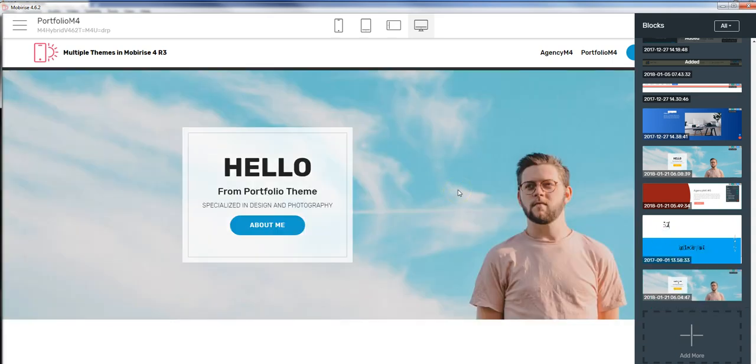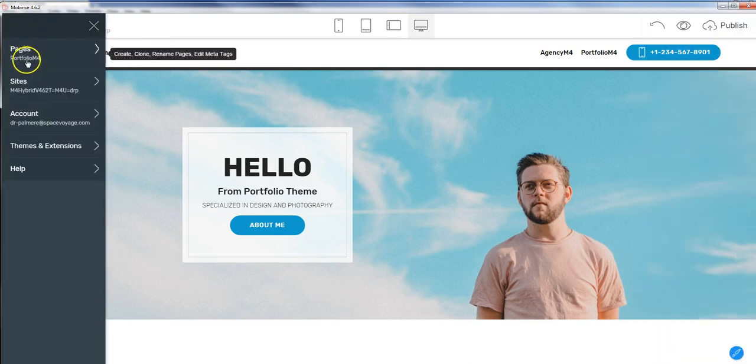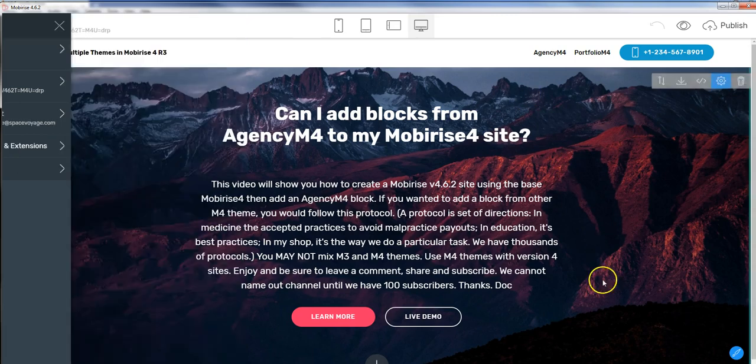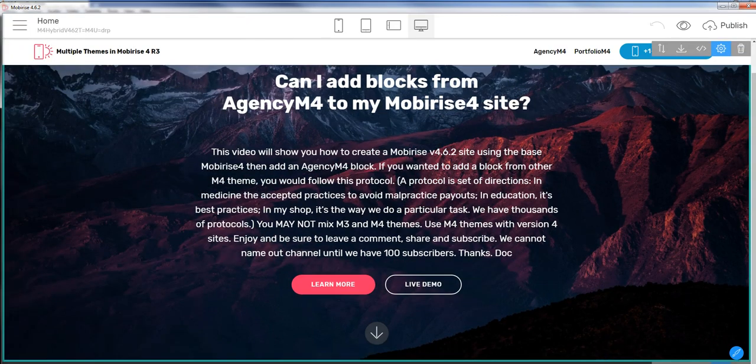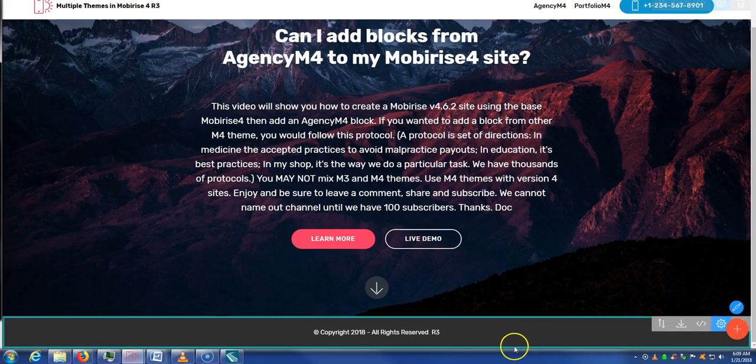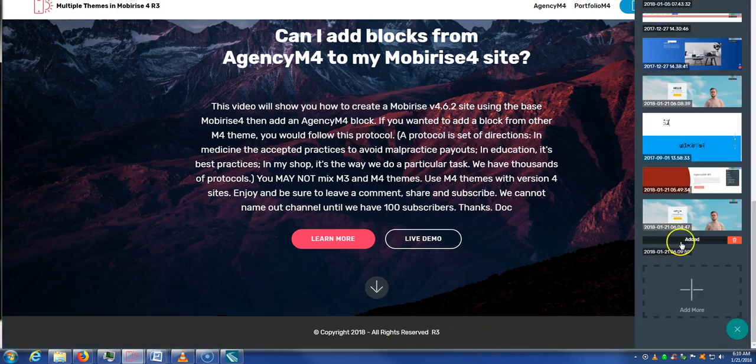Okay, so we created it. We never created a user block. Of course, it won't work unless you create a user block. Okay, so now we have R3. We could, if we wanted to, go to Pages, go to Page 1, Home. Come down here. We have this here, right? See this? Click on this. We come down here. See this block here? Click on User Blocks. There it is.